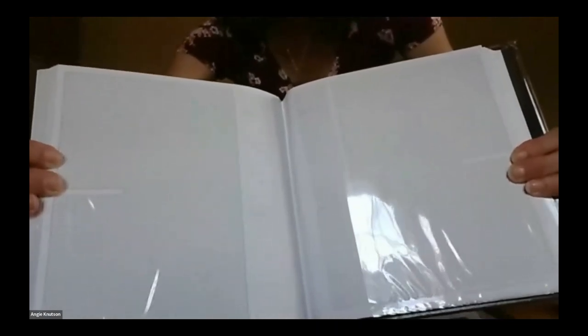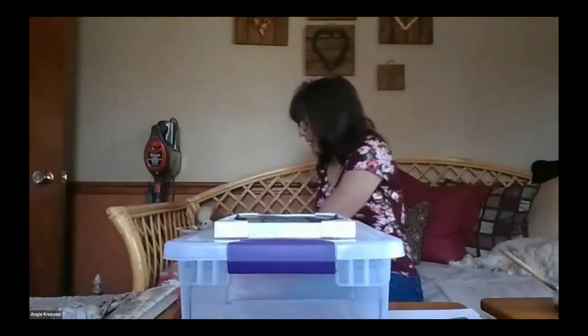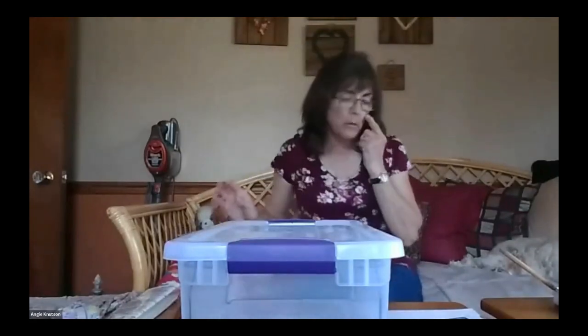I love this. If I have a bigger photo, well, what if I have an 8x10? Then this piece right here that I'm moving my finger back and forth, I would just gently, again, with a spatula or a metal spatula or something, a nail file, maybe even, release that part from it. Pick that plastic up and then it'll make it bigger. You can also buy ones that do store 8x10s, but most of us don't have 8x10 photos when we're storing them. We have the normal 4x6 or even 5x7. All right, so that's photo storage. Let's let this sit and we'll come back to it.